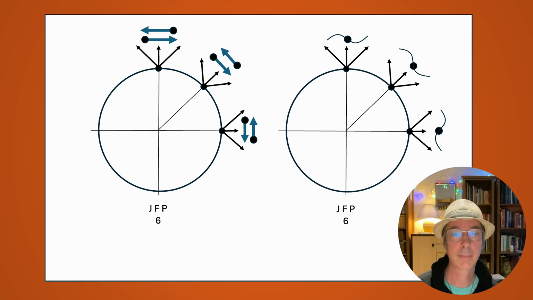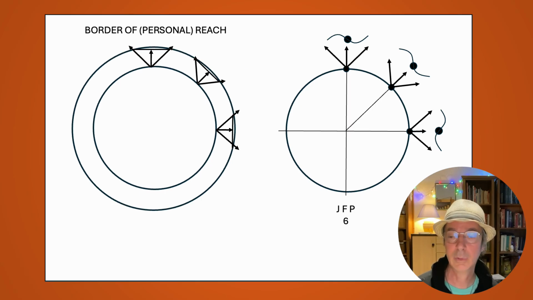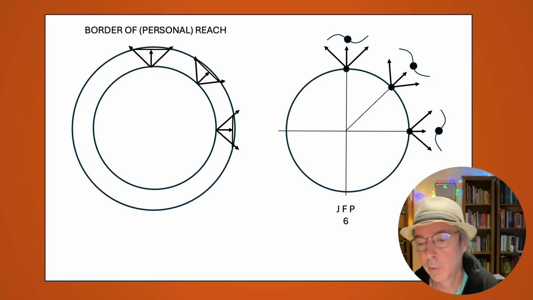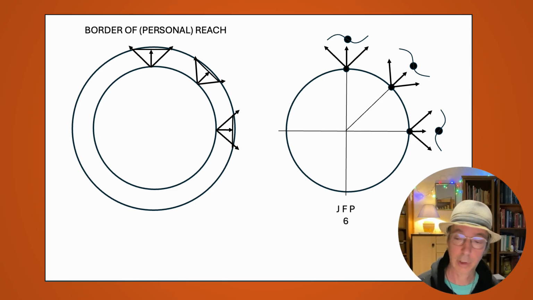So what's the next step then? In a way, we reached our border of directions. We had already the physical plane and some directions, and this is where we reach the border of our personal reach, because the directions so far are directions from our point of view in what we see in reality, in what we meet in the immediate environment, because these were the environmental conditions of directions in time.